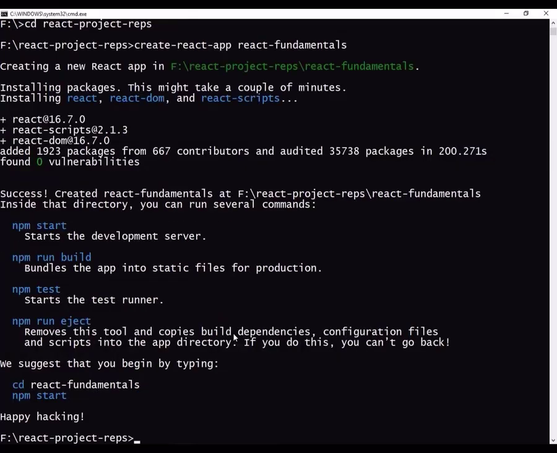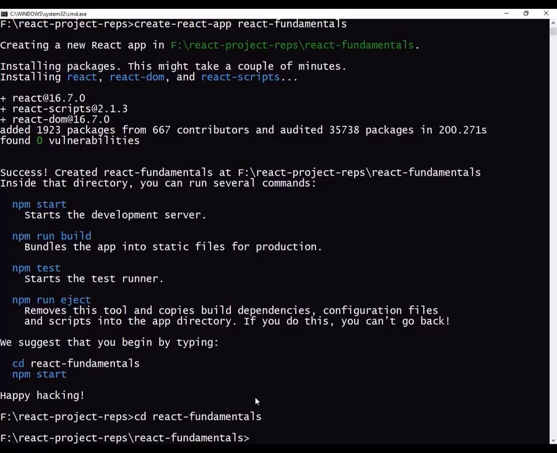Once this application is successfully created with the fundamental packages as I discussed, React, React DOM and React scripts, we need to go inside the project, which is cd project name, React fundamentals, and then we need to run our application using npm start.